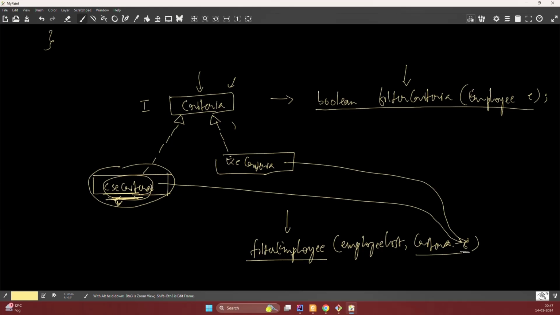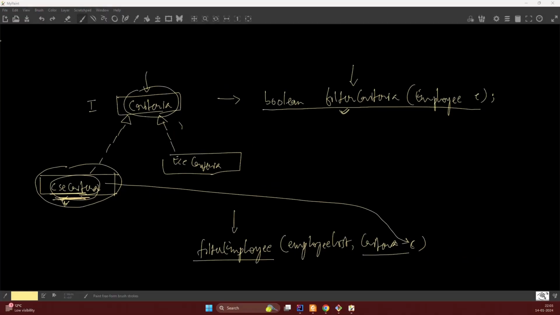So there's flexibility here. Based on whatever behavior we are passing, the behavior of the filter method depends on the variable we are passing here. So this is how the behavior of this filter employee method is parameterized. This is the core of behavior parameterization.